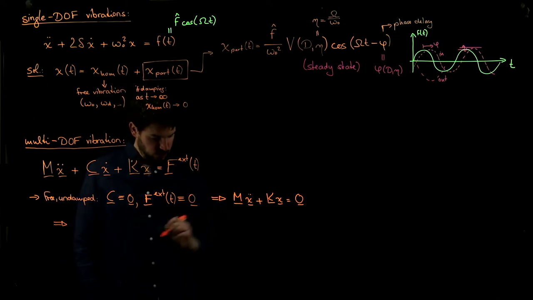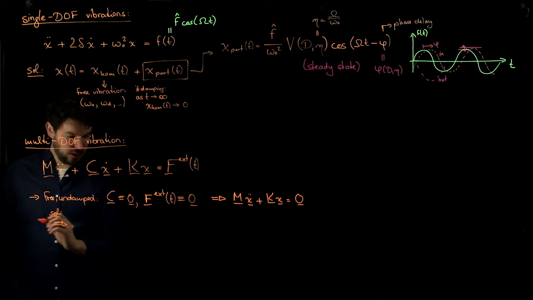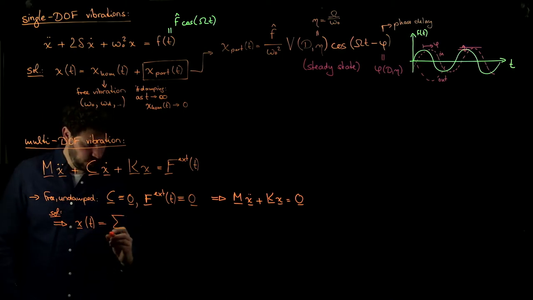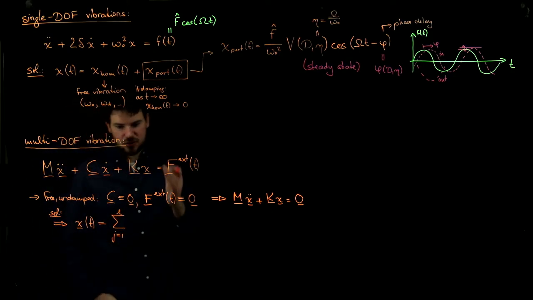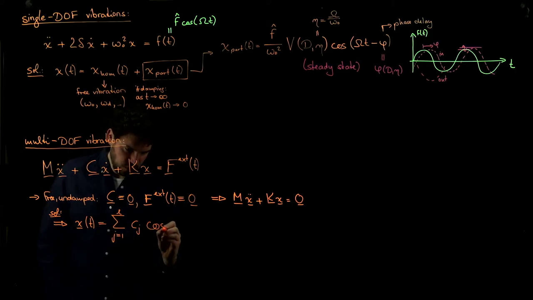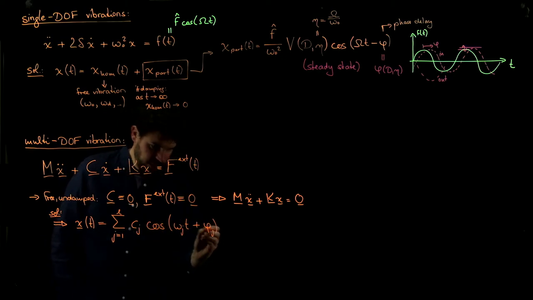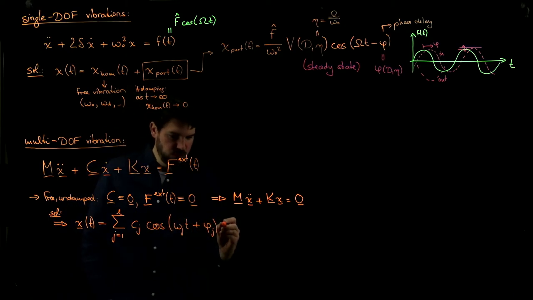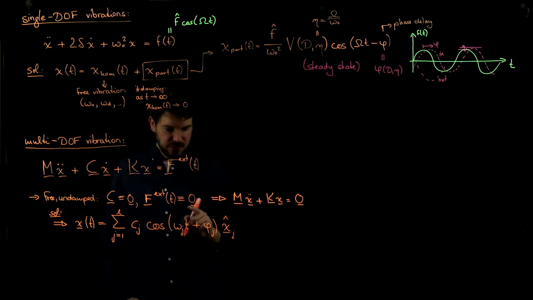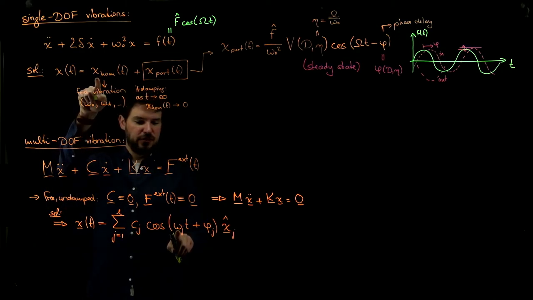If we want to find the solution to this, the general solution discovered looks like this: x of t is the sum over a number of different modes j from 1 to L, with some coefficients c_j that we need to determine, times cosine of omega_j t plus phi_j — where phi_j and c_j are just two constants to determine — times the eigenvector x-hat_j. These terms are very similar to the general solution for a single DOF vibration.